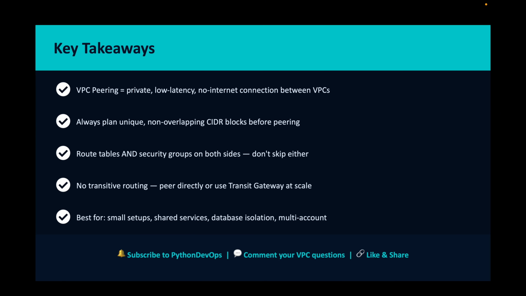In the next part we are going to cover a full hands-on demo: 2 VPCs, an EC2 app server and a completely isolated RDS with no internet gateway, and we'll check how we can make them communicate. If you haven't subscribed yet, do it now so you don't miss part 2. And then we will cover the transit gateway as well.